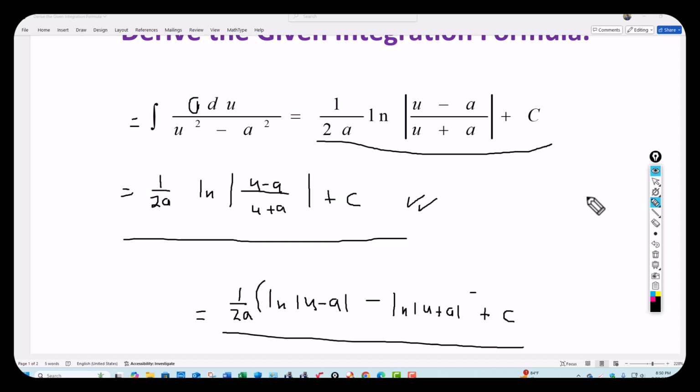So again, this is telling us that anytime you have an integral in this format, this could be an x, no big deal there, or could be a function of x. Anyway, if you can write it in this form, the integral of du over u squared minus a squared, a difference of squares, then the value of that integral is given by 1 over 2 times whatever the a is, ln of u minus whatever the a is, over u plus, again, the value of a. So this confirms or shows how to derive that particular formula.